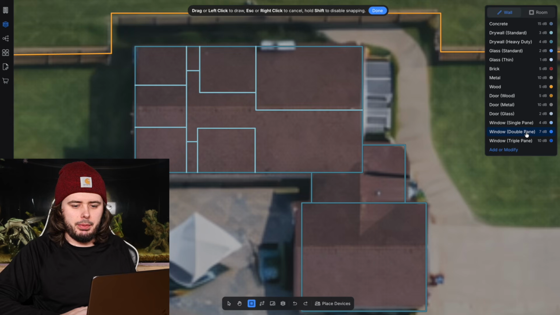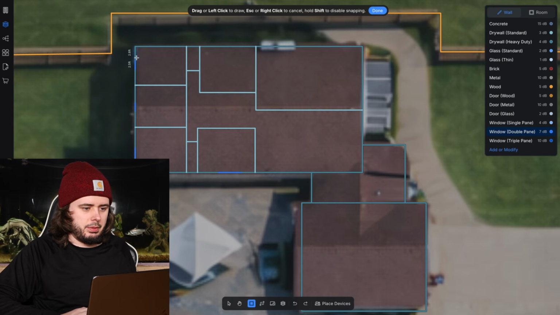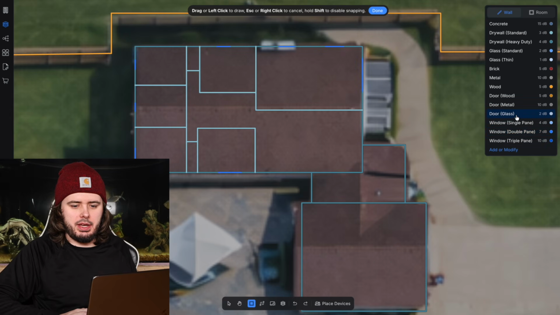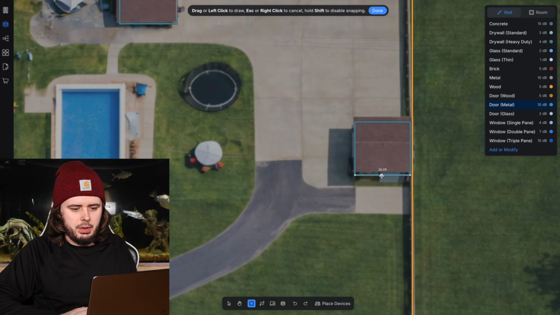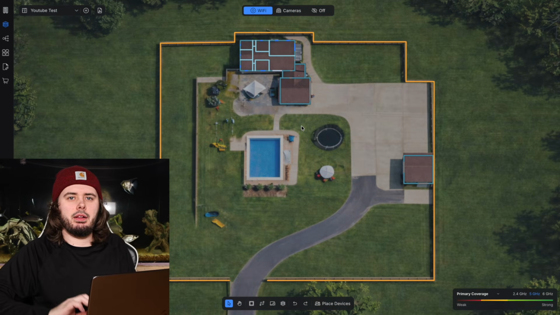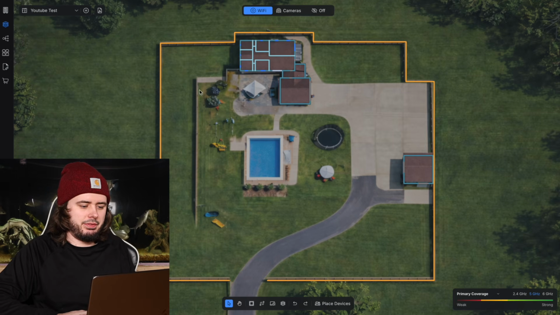Alright, let's throw some windows in. So we're going to hit window double pane. We're just going to drop a couple in. Here, one in the bathroom, other bedroom, this bedroom, and then we'll say we have a couple in the living room. Let's add a sliding door in the back. Door glass, and we're going to throw that in here. And we're going to use door metal and say there's one in the front, one going to this entry, one heading to the garage. And then we're going to use door metal to show the garage door, and we'll throw a couple in the shed. Alright, so that's the basic outline of our house. I'm not going to include this privacy fence for this demonstration, but now let's get to the fun part.